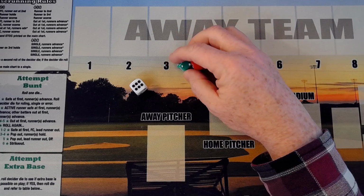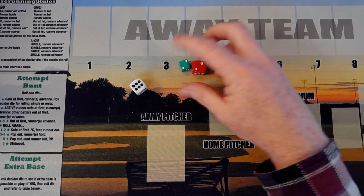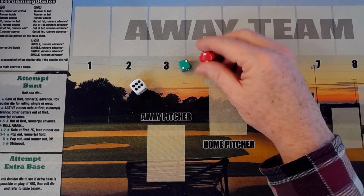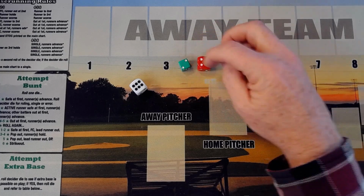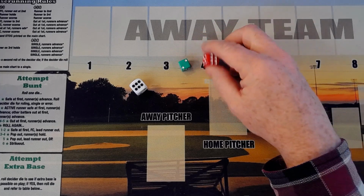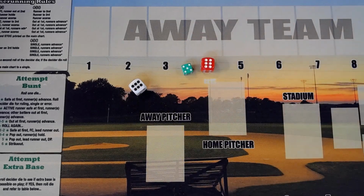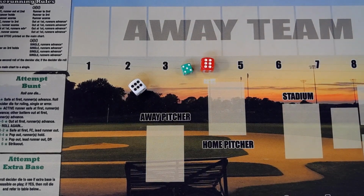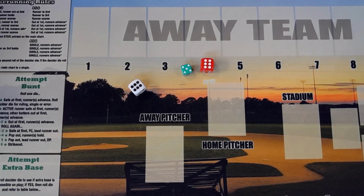4, 5, and 6, it's swinging. So basically, 1 is looking, a 2 with 1, 2, 3 on the red is looking, and then a 2 with 4, 5, and 6, all the way through the rest of the die is swinging. So that gets you roughly about 25% of the time they're out looking. And so that's how I do that. And again, that just helps me visualize it in my mind.